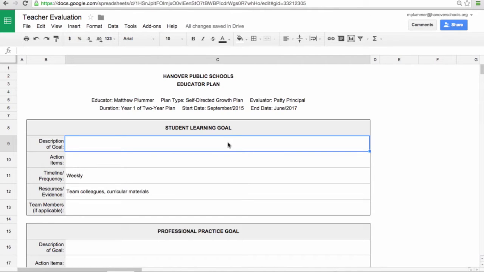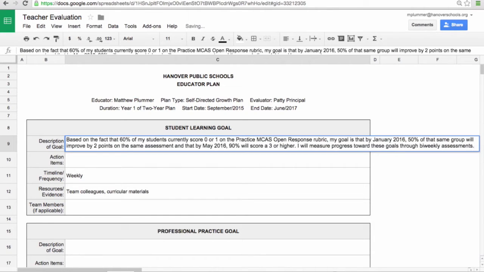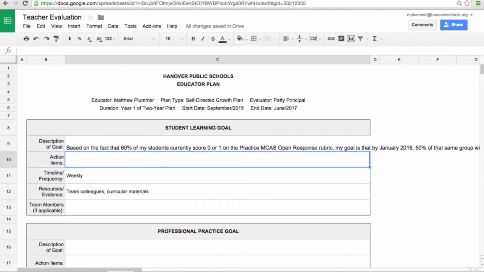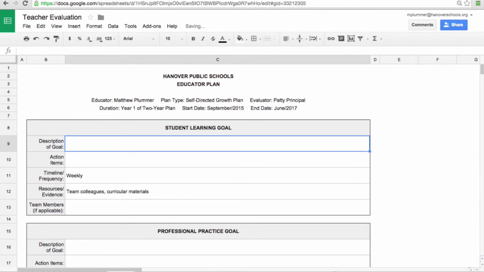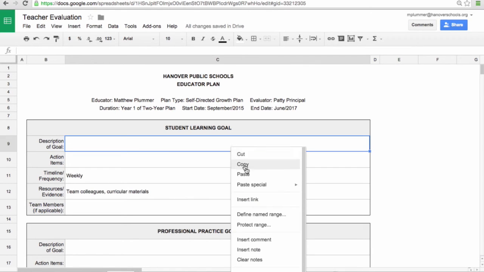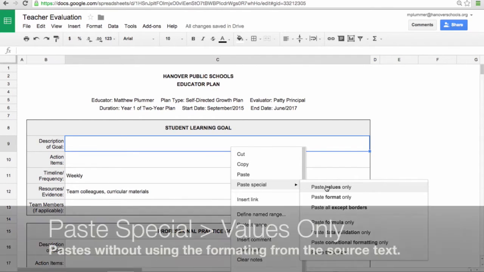One is Command V. And notice when I do that, it loses the formatting. It no longer has the cell wrapping. And I've got a couple of options. I can go and actually rewrap it, or I can paste it in a more sophisticated way. And that is quite simple. It's what's known as the paste without formatting function, or paste special. And that can be done by right-clicking the cell and going to paste values only.